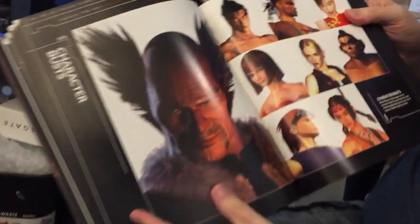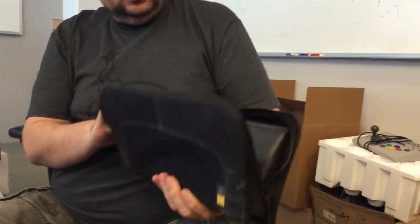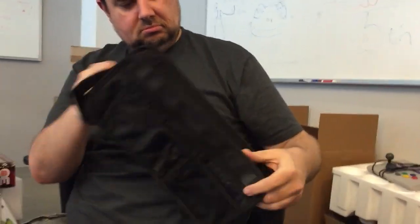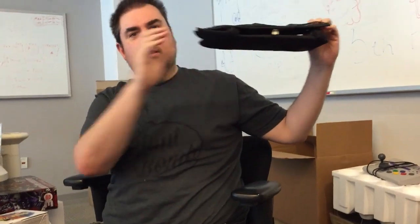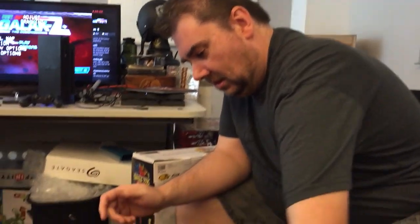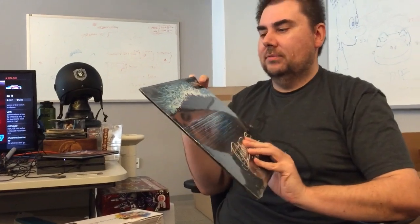We've got a CD binder with no CDs in it. And then we've got this car visor-looking CD binder — no wait, this is a leg brace. No, this is a CD binder that goes by the visor, you flip it down and have stuff in here. Like, this is where I keep my pills — pills here, pills there.